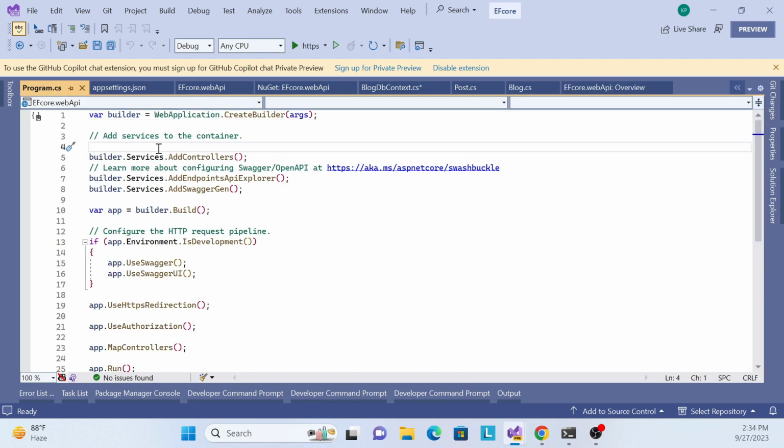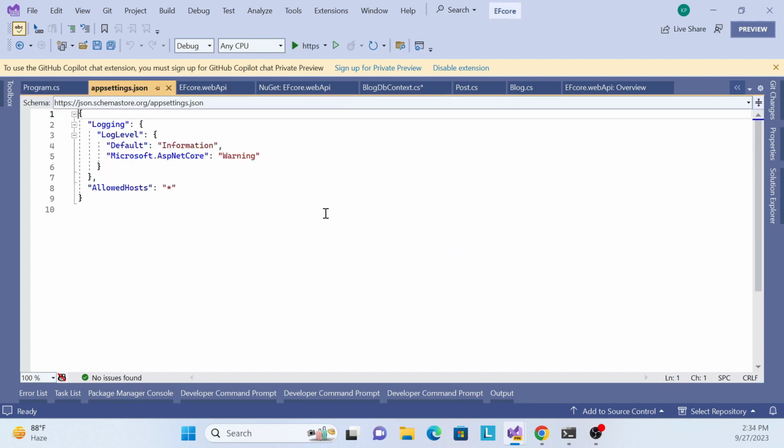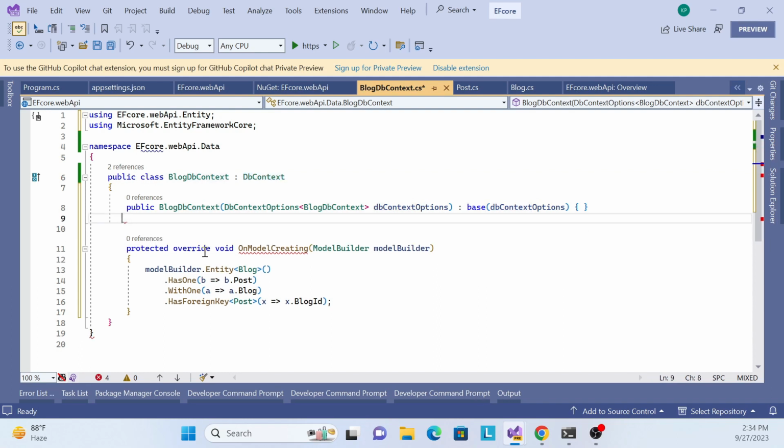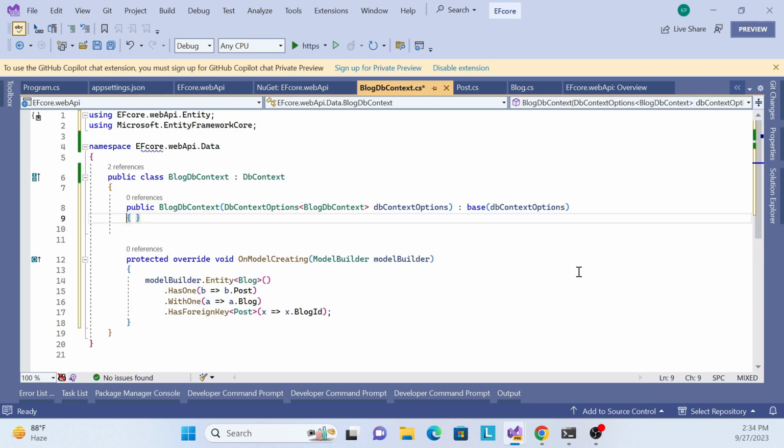Once I resolve the dependency and pass it to the db context options, it will get it over here, pass it to the db context, and establish your connection. Just remove this extra line, extra curly braces.